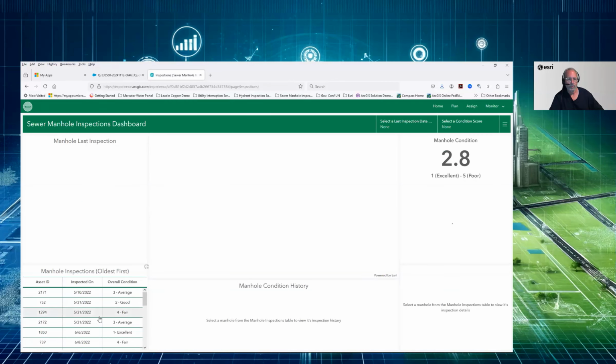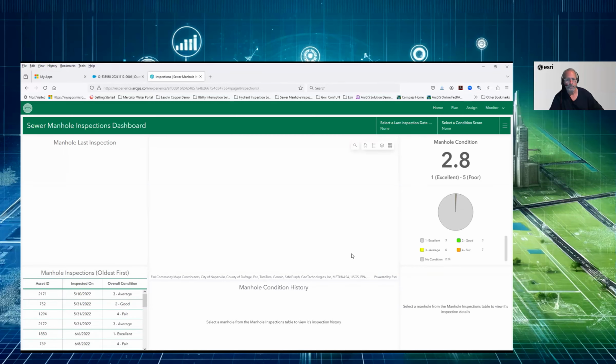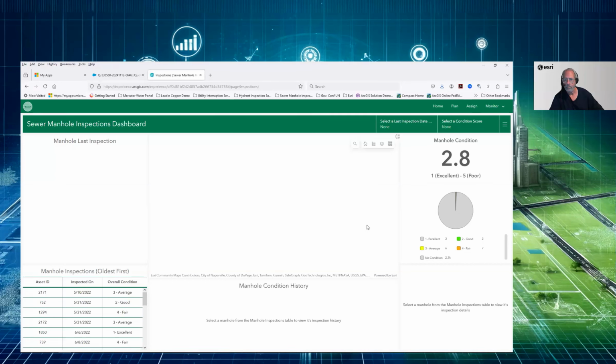So down here is the manhole inspection, the oldest first. This is the asset ID of that specific asset. A lot of people will have the asset ID and keep track of it in that manner. Guess that's not going to come up on there.